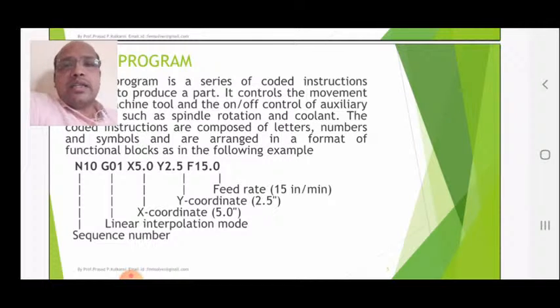Then X, Y, these are the coordinates. Also there is a Z coordinate that is used in the drilling operation. F indicates feed rate. It is shown here as F15. So 15 is the value of feed rate and its unit is inch per minute. Sometimes the units may change, it may be millimeter per minute.